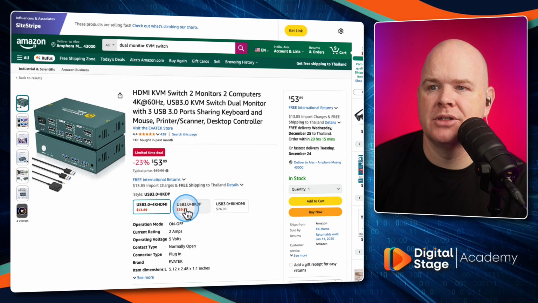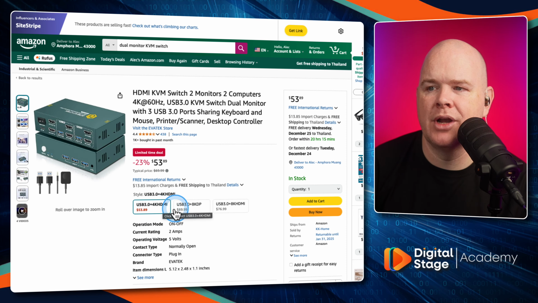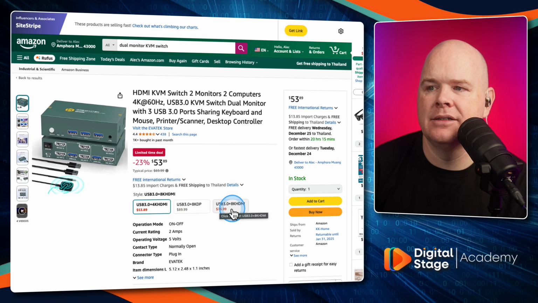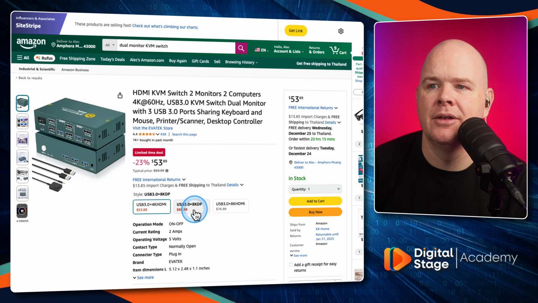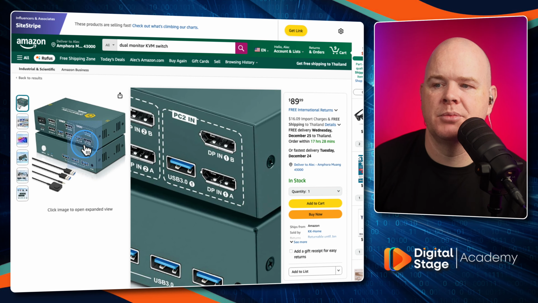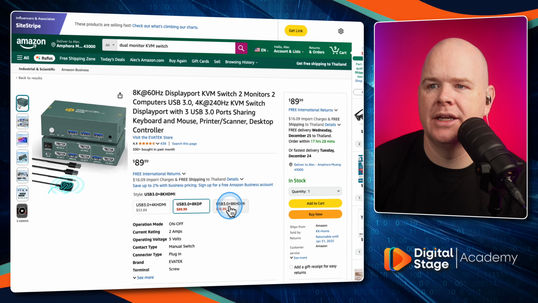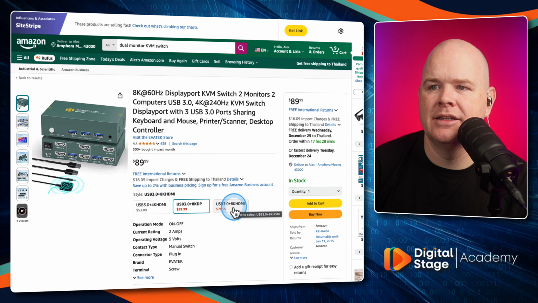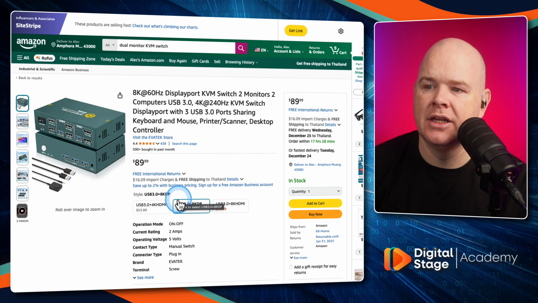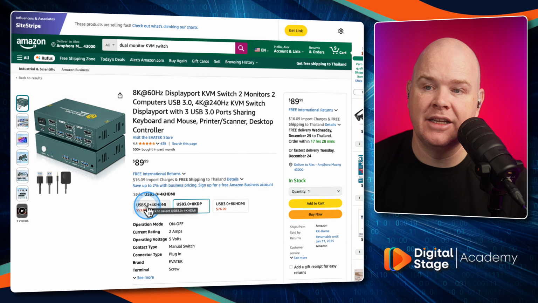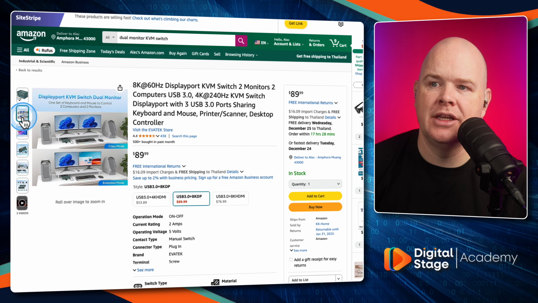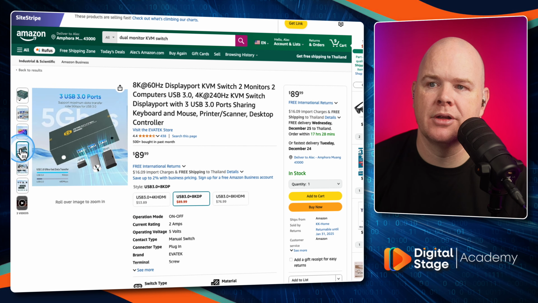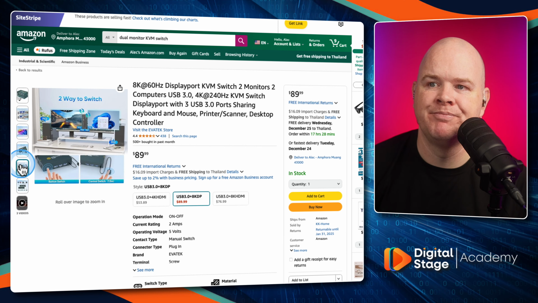It looks like there's a few other options here. So this is USB 3 plus 4K HDMI, 8K, and 8K HDMI. So those are just higher specs on them. Oh, that one's DisplayPort. I see. So this one, instead of HDMI, you can see it's got DisplayPort, and then this one is HDMI, but it's saying that it's 8K rather than 4K. So yeah, that would potentially, on the face of it, solve the problem that you've got and give you what you're looking for.